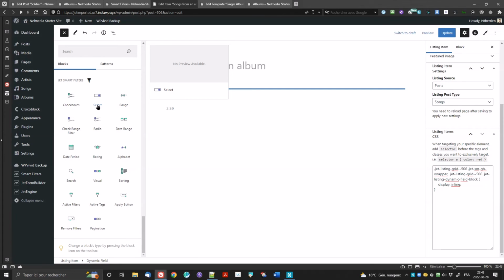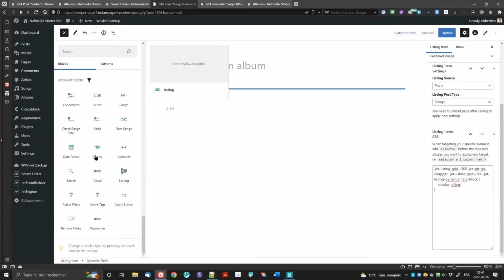So we need to specify the type of filters that we want when we create the filter, and then we will insert the filter based on that. So we have checkbox filter, we have select filters, range filters, and so on, date period. So we have a bunch of those, as you can see here. But in order to be able to insert, for example, a rating filter, we need first of all to create a rating filter in Smart Filter.